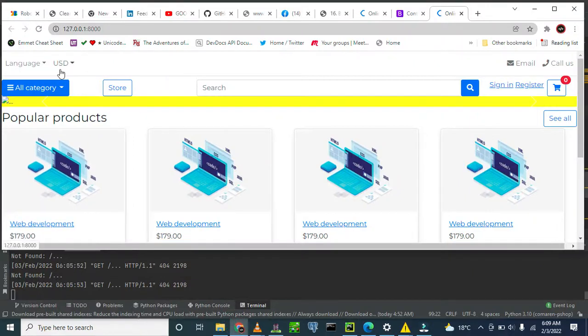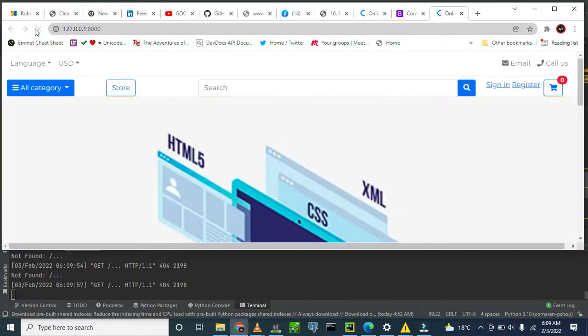Look at the difference. Let me refresh. Yeah, you can see. The only thing remaining now is to style, and that is coming in part 2.